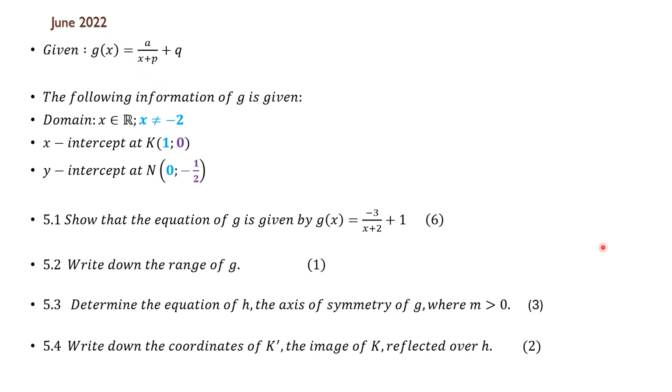Again, attempt to answer the question, see where you can get marks, and see what you are doing wrong. Once you've identified your errors, you can put in the effort, work on them and become better, and slowly but surely get more marks. As I said, for the hyperbola, there are generally 8 to 9 marks out of 10 that every learner should get right. So let's look at the solutions.